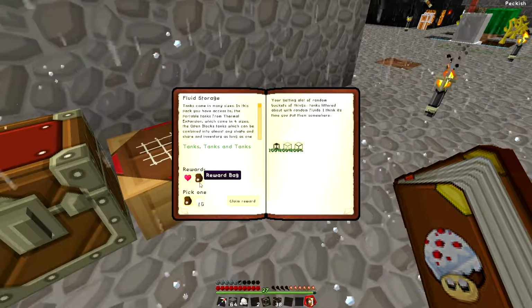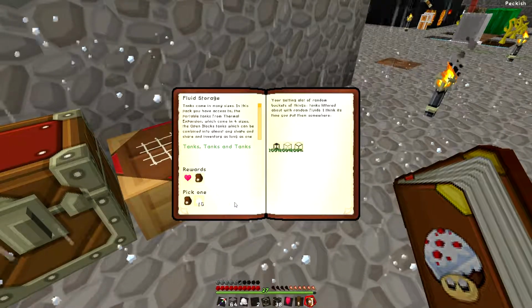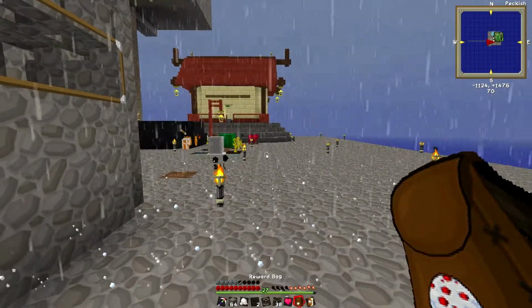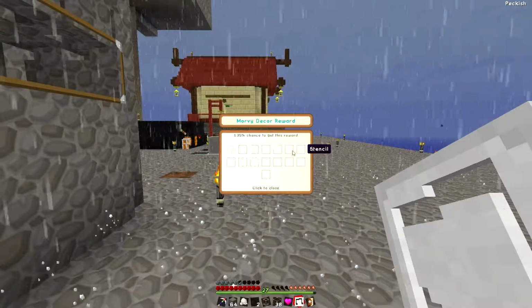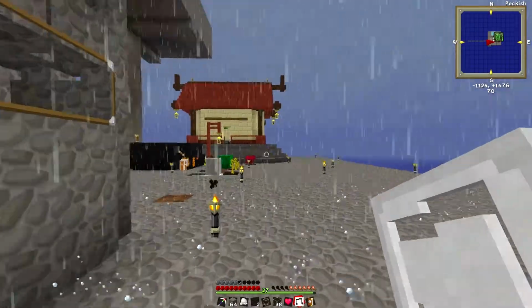So let us pick, do we want magnesious dust, or do we want a reward? Well, we're already getting a reward back, so might as well go for the unknown dust. Let's go with the dust. And we got a whole load of stencils for that. Ooh, they're going to be good for decoration later on.